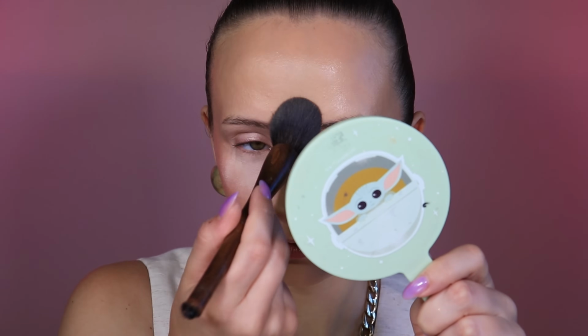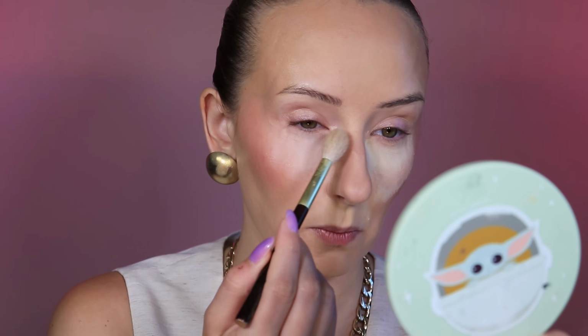Well, it's definitely a matte one, but it's not talc free. These two guys are not talc free as well, so if you're afraid of talc, these powders are not yours. But if you have more oily prone skin and oily skin, these powders should work quite nicely. They should absorb oil perfectly. Let's remove the extra.